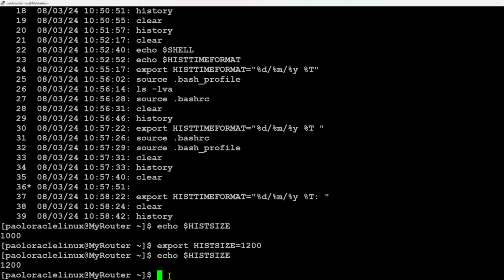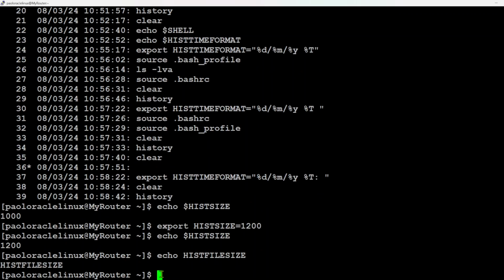If you want to modify the file size permanently, there is another variable, not only for this session, to modify the size of the file .bash_history. It is this one: echo HISTFILESIZE.